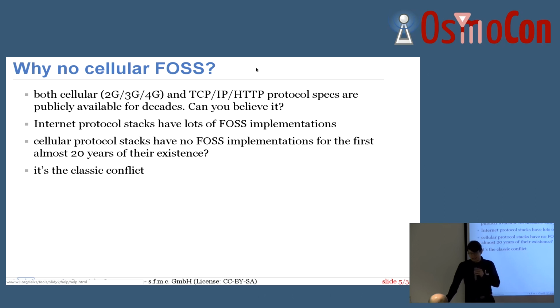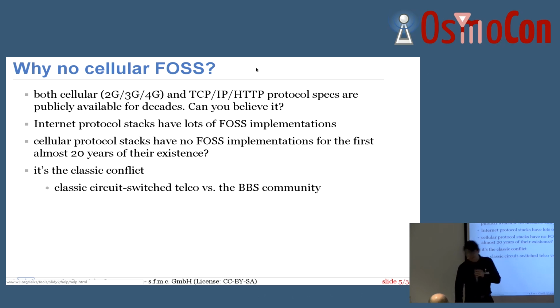It's not the case. They're all public, and you can read them. It's just a couple of thousand documents, each up to a couple of hundred pages. But if you enjoy some interesting literature in the bathtub like I do, then I can very strongly recommend reading 3GPP specifications. It's quite entertaining at times.